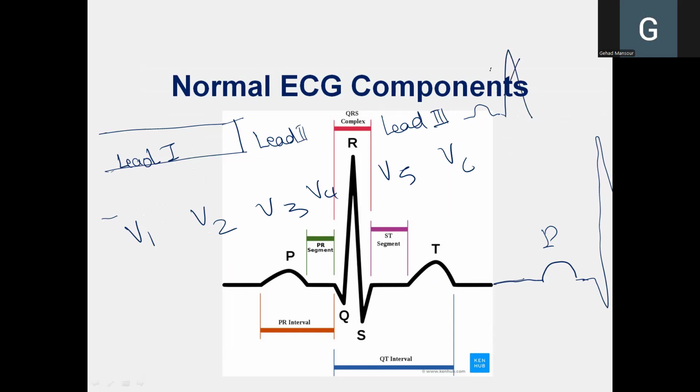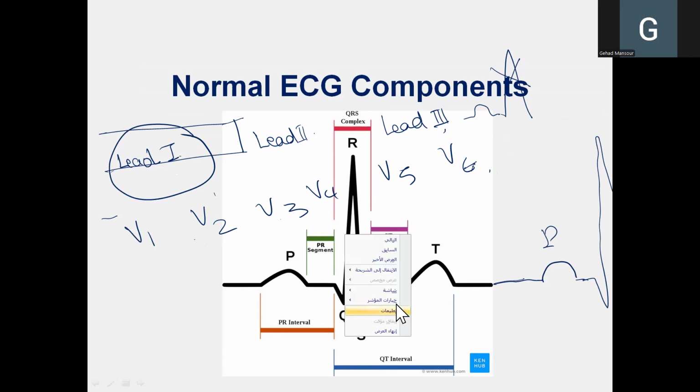You will find a different shape for the QRS complex, because the perspectives of the leads are different, whether we are talking about the limb leads or the chest leads. That's why at the level of human biology, the undergraduate level, grades 11 and 12, we will only be focusing on the tracing that we can see on lead 1.